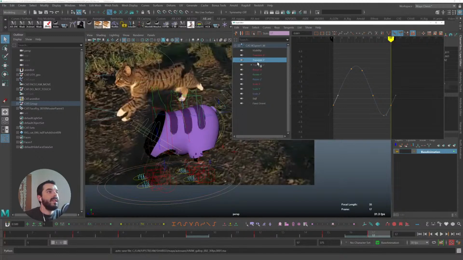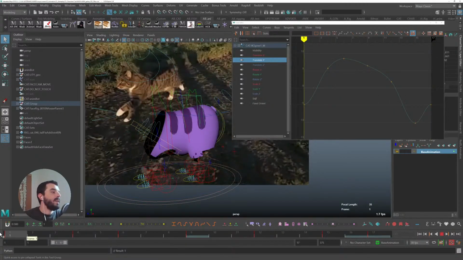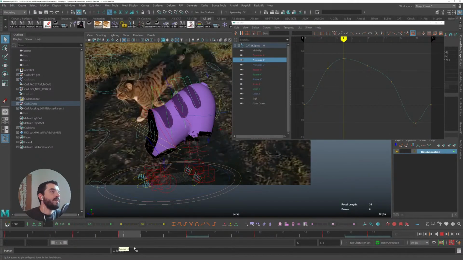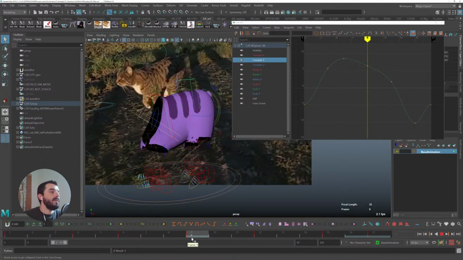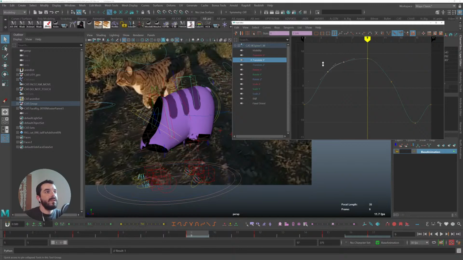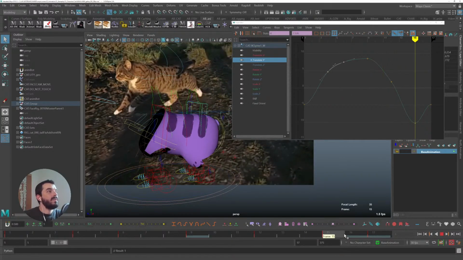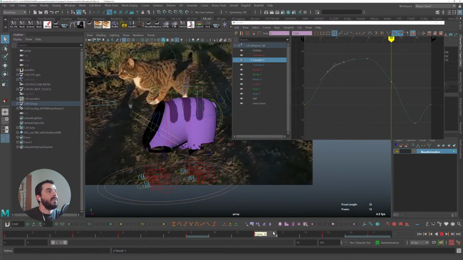That's cool. And I want to also clean the up and down just to see what happens. So it goes up, stays up a little bit longer than mine in the reference, so I'm going to just adjust it. And then as it goes down, probably goes down a bit faster at the beginning and a bit slower at the end, so I'm going to increase the speed of this one.